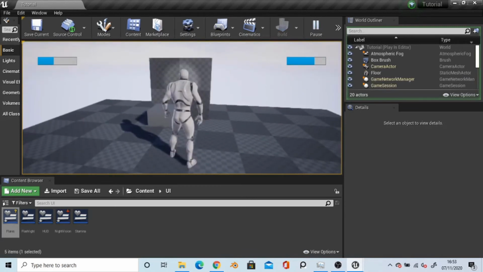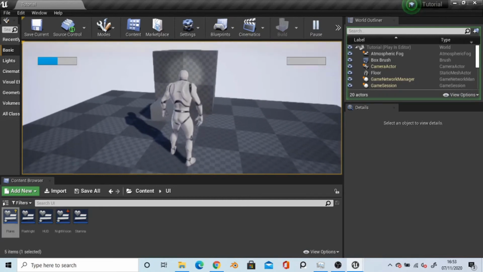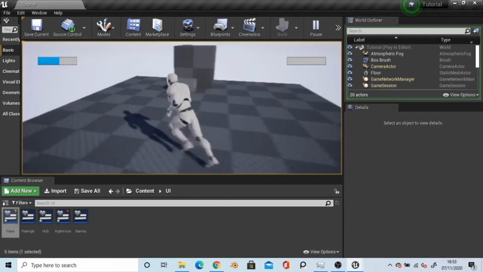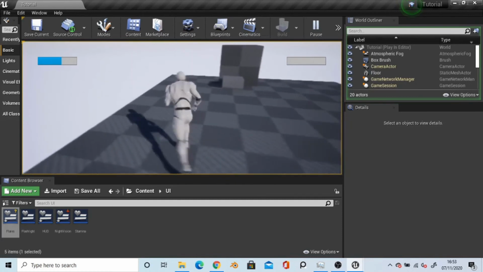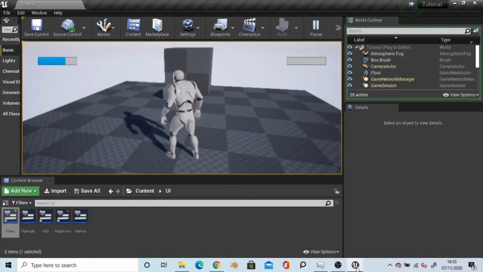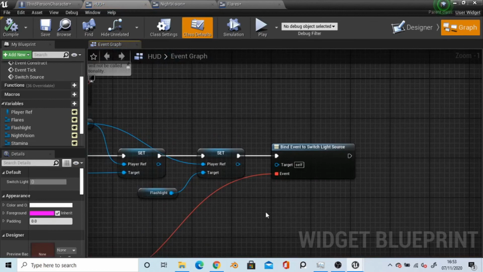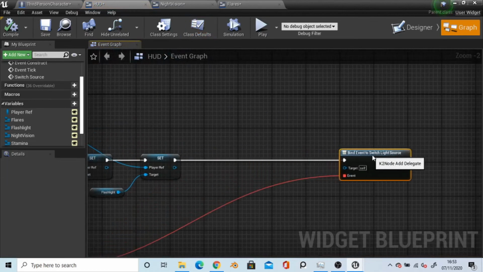If I go to the flashlight, turn it off, on. If I scroll up, you can see that it scrolls up. It's on the right hand side, remember. The night vision, if I start moving around, it should start recharging. And I've made a bit of a mistake here, I've just realised that. I didn't set the player reference on either one of those, so it's just going to remain null.